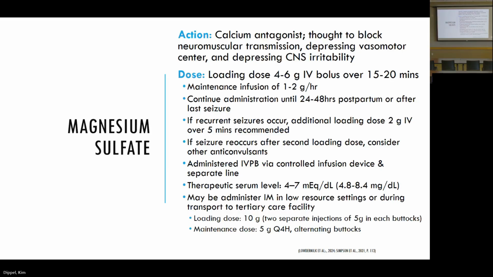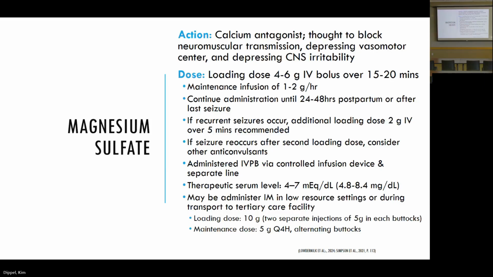We have a loading dose of 4 to 6 gram IV bolus over 15 to 20 minutes, and then you have a maintenance dose of 1 to 2 grams. Ideally, you want to have a separate bag for your loading dose versus your maintenance dose. It should always be run on a pump, and you have 2 people looking at it and signing it off, making sure that all the settings are correct.